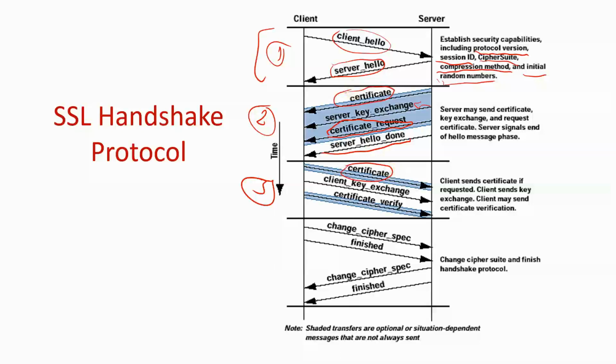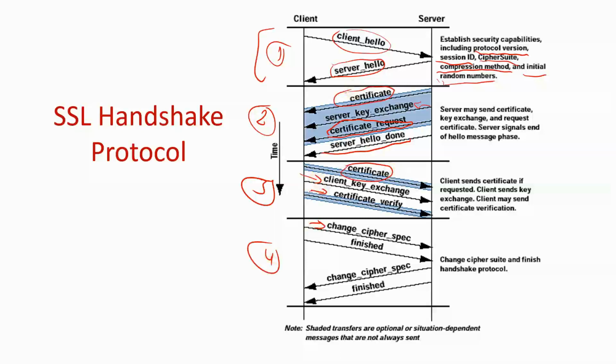Okay. In phase 3, after the client sends the optional certificate, if it is there, the client will also send all the information necessary for the server to establish the keys that the client will use in the record protocol. And if the server certificate was verified correctly, the client will also send a message saying the certificate is verified. After everything is done, then there is another protocol that operates in step 4, which is the change CipherSpec protocol, that basically changes the status of the connection from negotiation to finalized, and now the client and the server can exchange application layer messages.